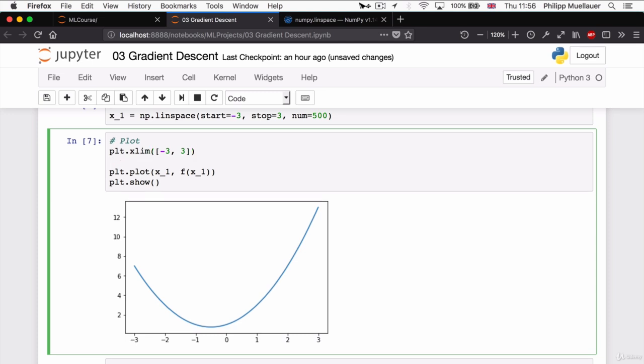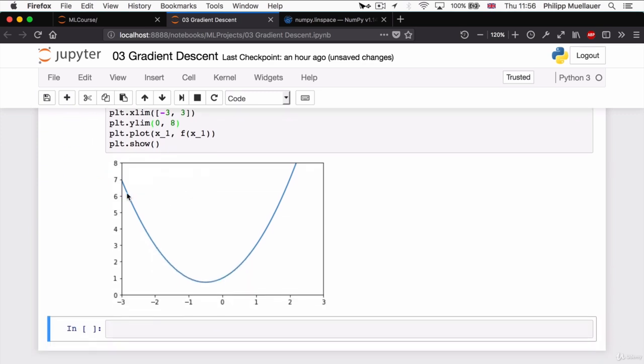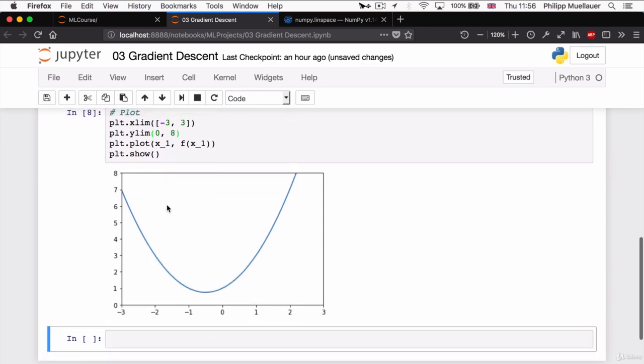And the y-axis we can set with plt.ylim, parentheses, 0 comma 8, say from 0 to 8. See what we get. This is starting to look a little bit better.